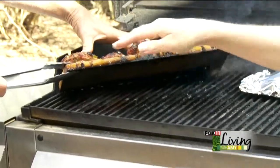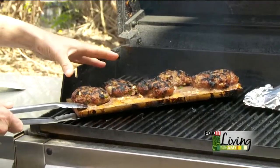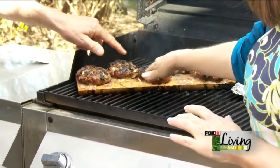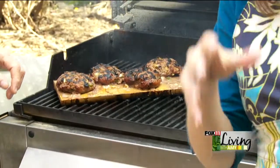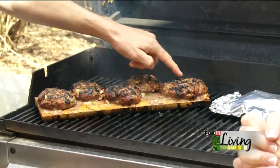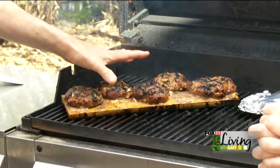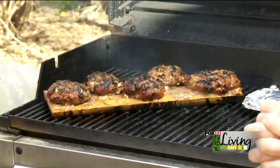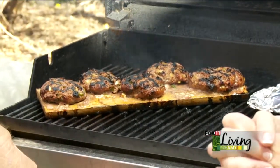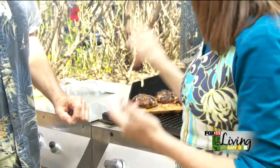When you're done, you want that plank to be totally charred — it's a one-time use. So throw it in the fireplace or whatever; bacteria will grow if you leave it. But it's so worth it for the flavor — it's going to be that wood-smoked, yummy taste. They're just barely done, a little bit medium in the center. That took about 25–30 minutes with heat underneath. You can slow it down or speed it up by the temperature of the grill.